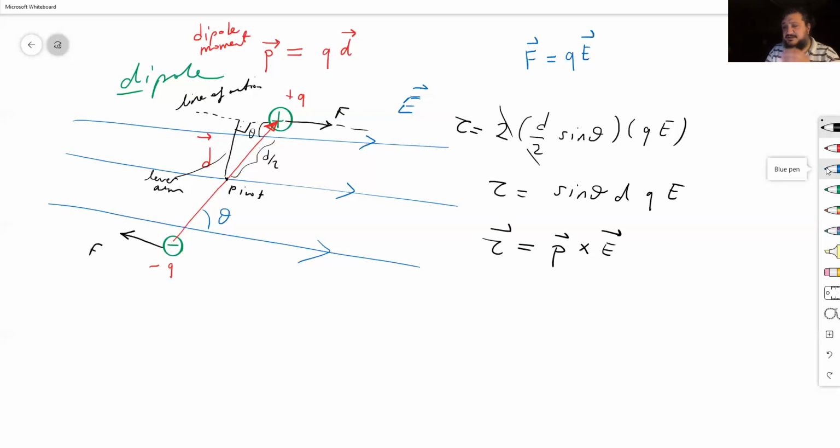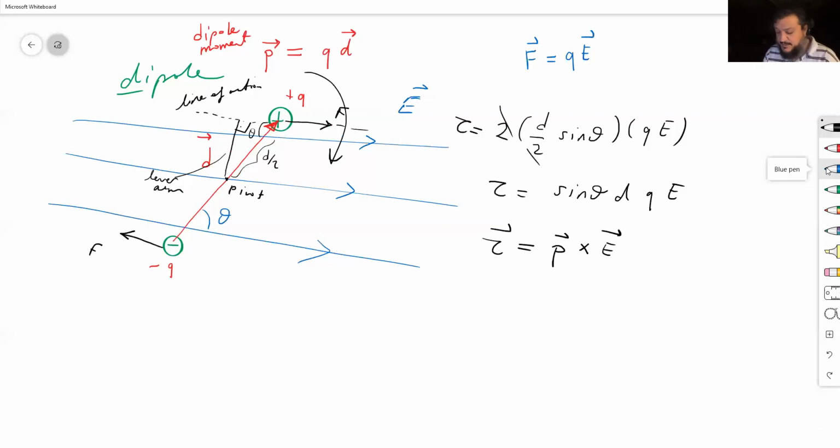You can always change it, check the direction with the right-hand rule, if you remember it from Physics 1. Now, you either think about the rotation. In this case, it's a clockwise rotation here. So you curl your fingers in the direction of rotation, and your thumb will tell you which way the torque vector points, which is into the screen now.